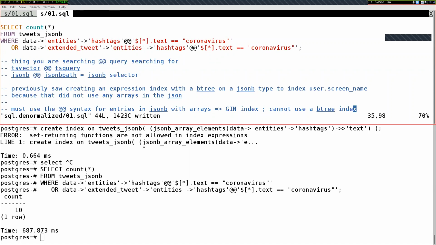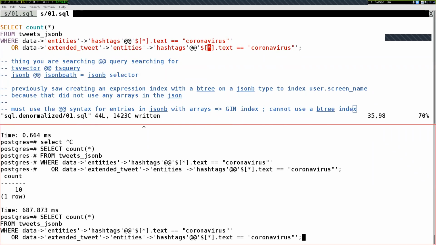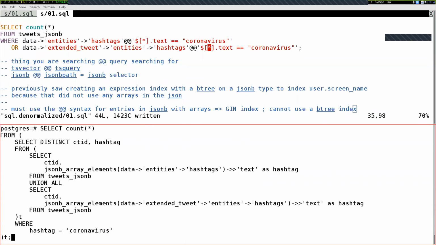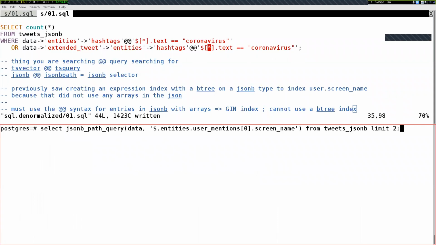Any questions about this? Yes. Could you go over again what the asterisk in the square bracket means? Good question. So the question is, we have the square brackets, and what exactly is the star doing inside the square brackets? Let's come back up to this query right here to see what the star is doing.